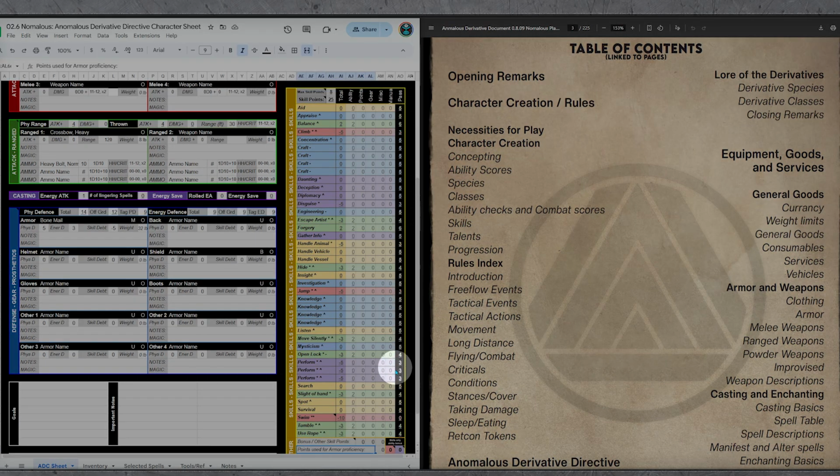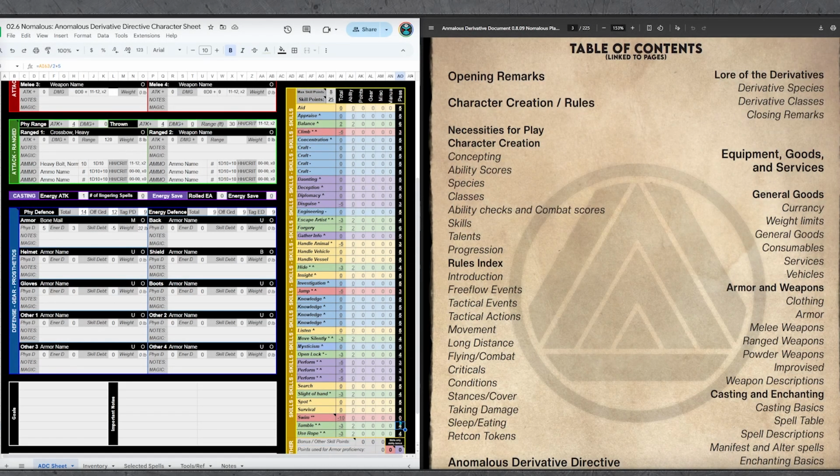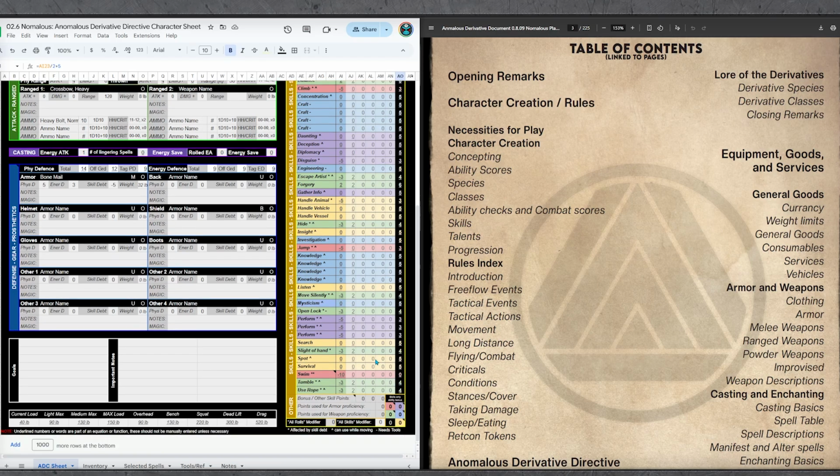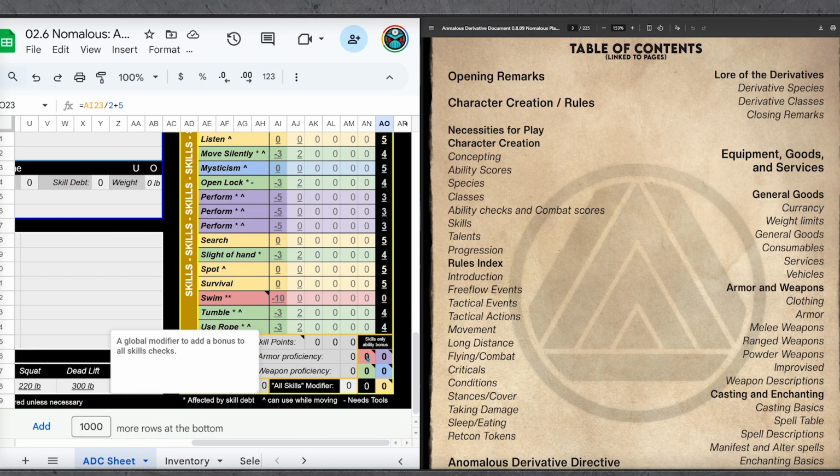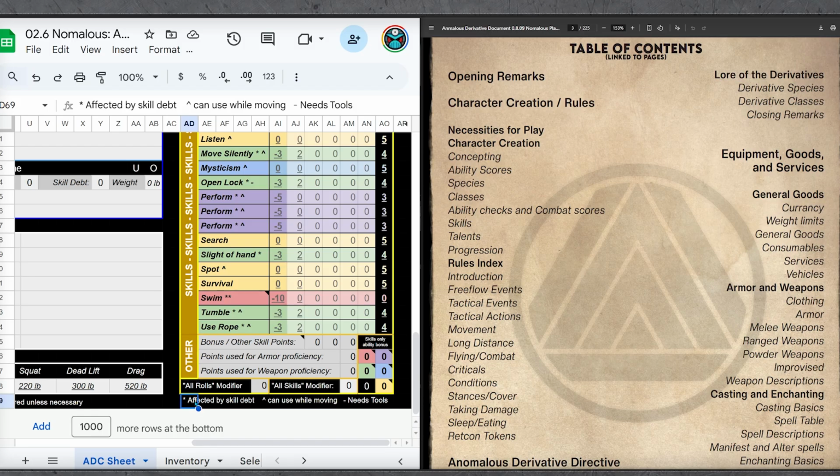The passives are also automatically calculated here as well. I'm not going to go super big into passives. That's in the book itself, but it is automatically calculated. If we go down a little bit farther here, under the entire yellow is the skill legend.